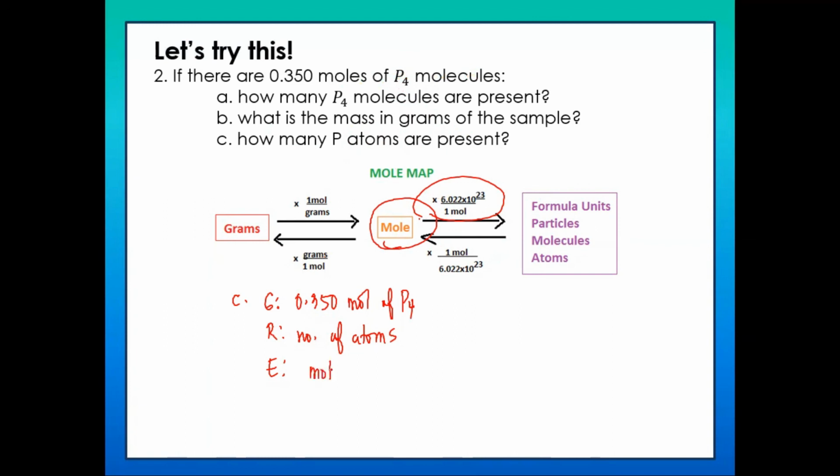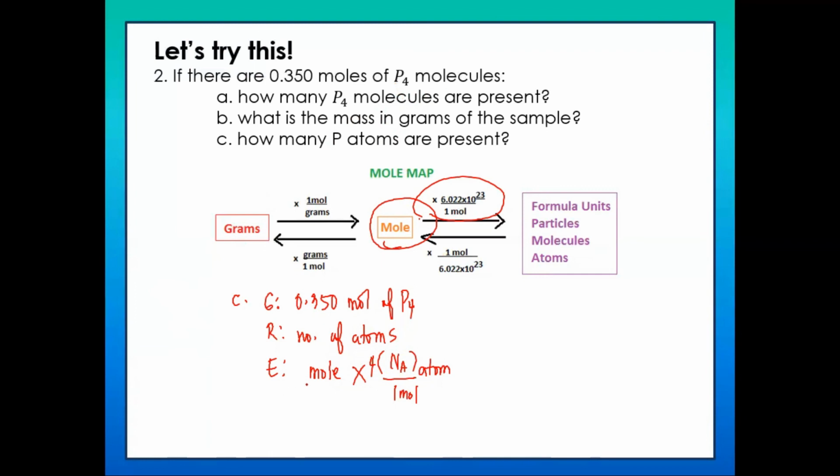So, mole multiply to the Avogadro's number over 1 mole. So, since atom yon, so ito yon, yung unit nito ng ating equation is atom. So, we have to multiply the Avogadro's number to 4. Okay, before we multiply it to the value of mole and dividing it to 1 mole. Okay, saan po galing ang 4? That came from the number of atoms present in the given molecule, which is your P sub 4. Okay, so hopefully nasusundan si sir.